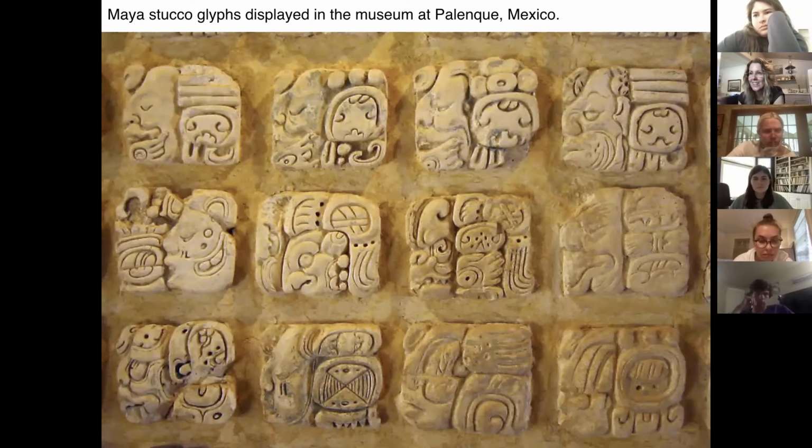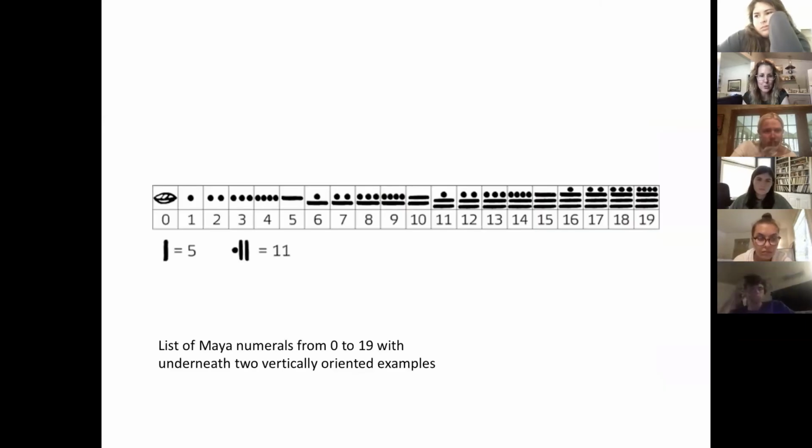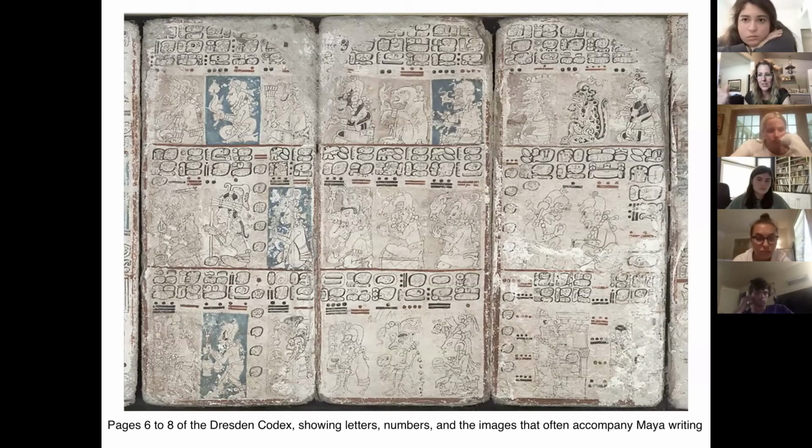The hieroglyphs, or the glyphs themselves, I guess is what we would more accurately call them, are highly pictorial, as you can see here in the images. In addition to those highly pictorial glyphs, the Mayans also developed a very sophisticated number system. It's a base 20 number system, where we use a base 10, they used base 20. And they were one of the earliest to identify the zero. Here is a more robust codex where you can see a combination of glyphs and then larger drawings of figures and gods, ceremonial people in practice.